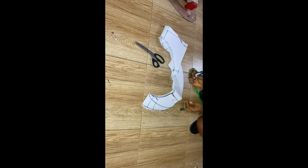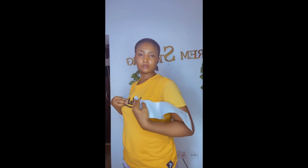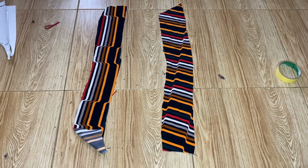From the center, I made a slant curve this way, then I cut it out. This is what it will look like. The flare did not start immediately at the center front. You can leave about 1/2 inch or 1 inch away from the center front. I also cut out the straps.